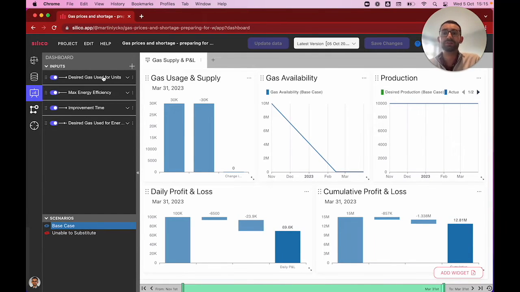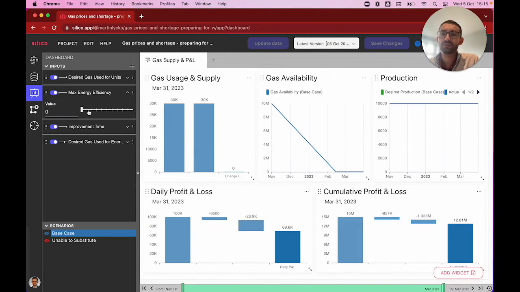But we might want to think about, okay, if one of the issues is as soon as our gas reserve here hits zero, that means we must be starting to substitute there. So actually we probably want to make sure that we're saving as much gas for production rather than, for example, electricity. So one thing we can look at is, what if we become more energy efficient, for example, achieve a 30% energy efficiency increase, and then we can see our profit increases slightly from 12.8 to about 13.16 million.